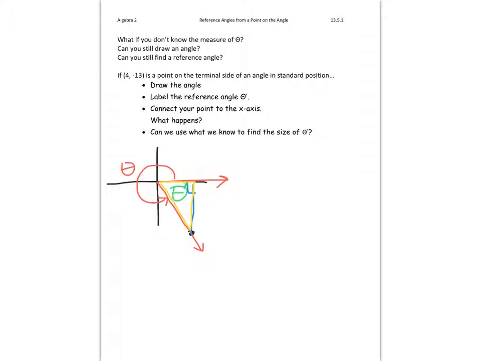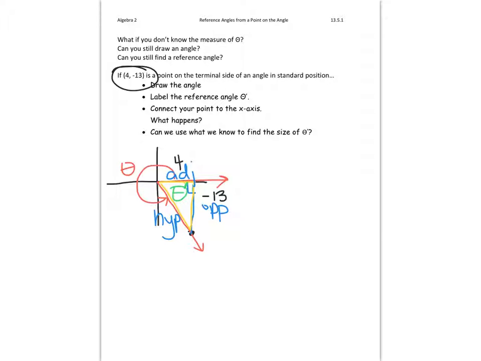So what can we use to find the size of that theta prime, that green reference angle? Well, we can use the sides of the triangle. If we're looking from that angle's perspective, we know over here is the opposite, and we know this is the hypotenuse. So up here on the top would be the adjacent. And, believe it or not, we actually know how big two of those measurements are because we knew what point we used to draw this. When we went 4 to the side, we made the adjacent 4. And when we went 13 down, we made the opposite negative 13.